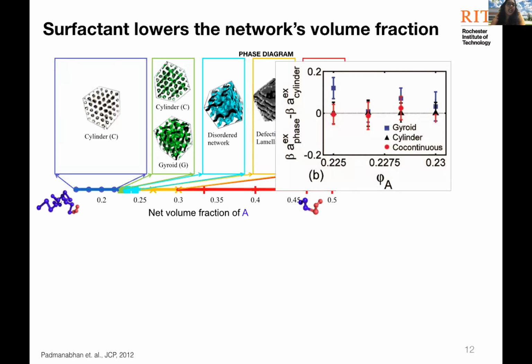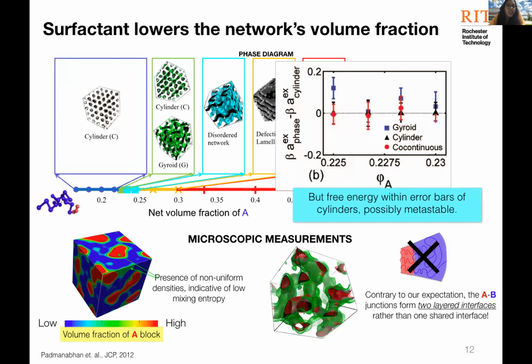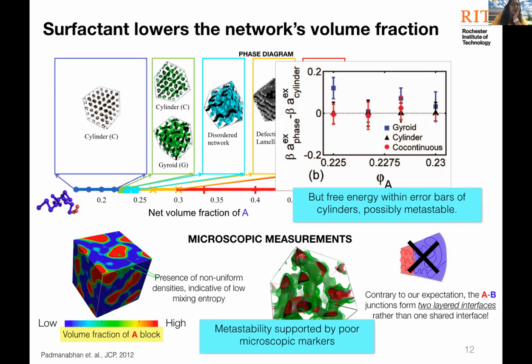So we probed and looked at what the molecules were doing. And again, you can see these little defects and non-homogeneities that are there in the bulk phase. And then if we think about our hypothesis that it's going to share the interface, and we actually do the measurement, we see that it actually forms two different interfaces. You have this outer interface made by the longer chain and the inner interface made by the shorter chain. And so the hypothesis that this would relieve pattern frustration didn't really work when you add the co-surfactant.